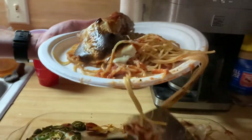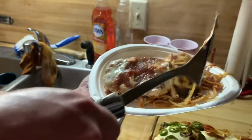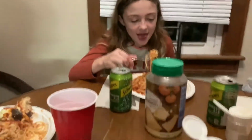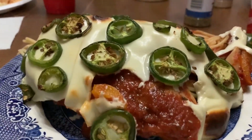Ooh, got some of the cheese falling off there. Hold on. Ooh. All right, a little messy. But you get to test it and see what you think. Okay. It's good. I haven't tried the chicken yet though, but I've been eating the spaghetti off of it. Yeah, how's the cheese? It's crunchy. All right. And here's the Screamin' one with some jalapenos on it.